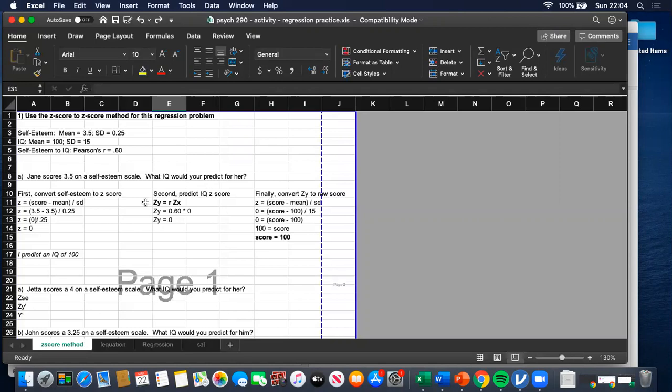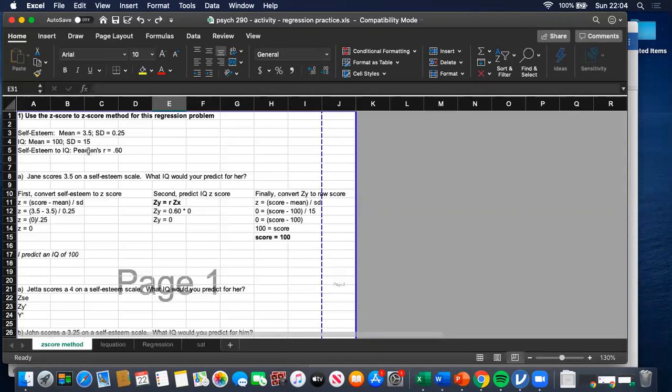And so both of these first two tabs walk you through an example first and then give you some practice. Don't stress out too much about this, right? You should be able to use these equations to manipulate numbers. But if you're not sure about these, please post questions on the discussion board. This shouldn't be something that causes a lot of stress. So I'll just walk you through this first example here.